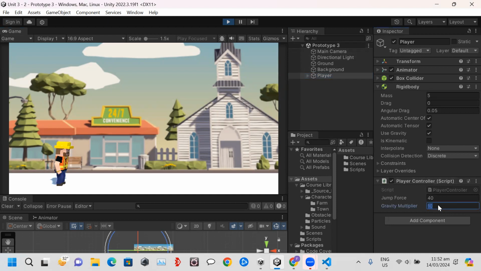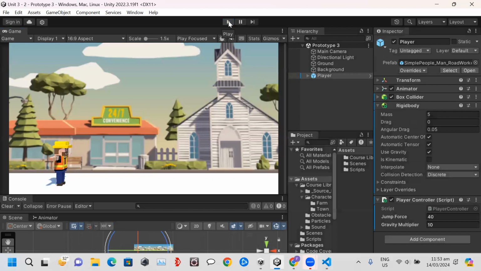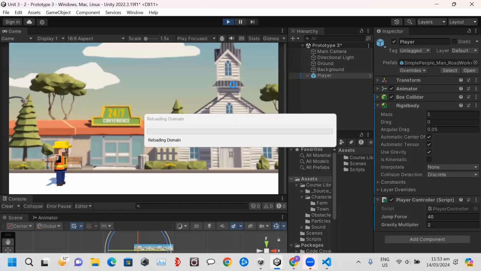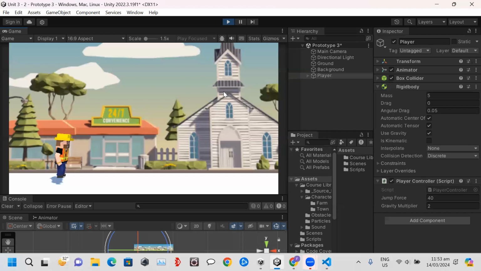Since it's serialized here, maybe 5 is good. 5 is still too much. Maybe 2. Since it's in Start, we have to run it again. So maybe 2 is good enough. 10 is a bit too much.